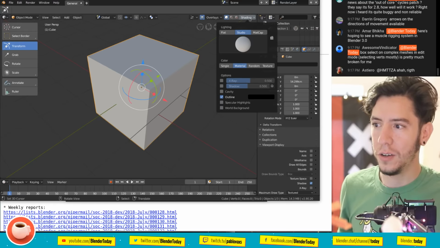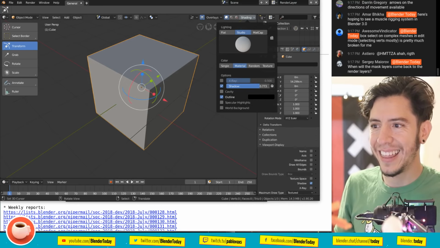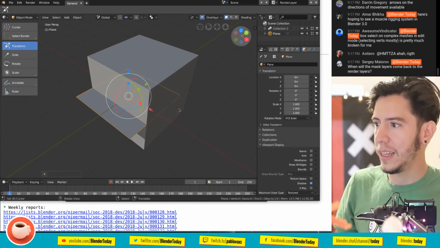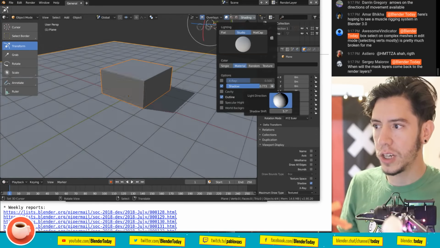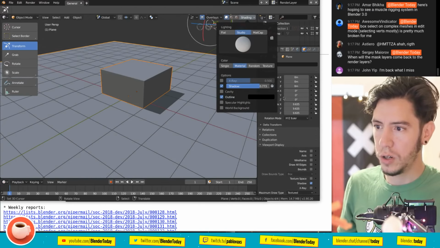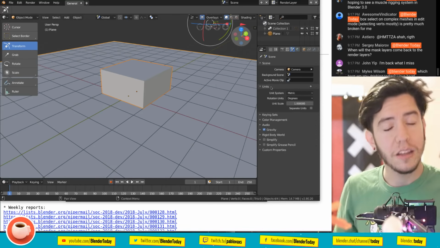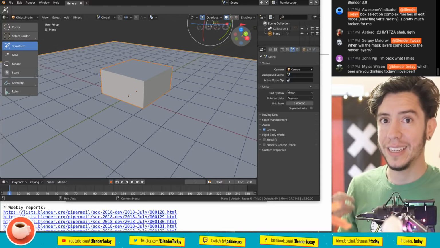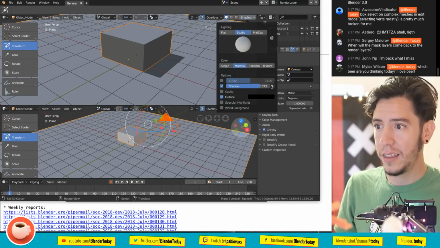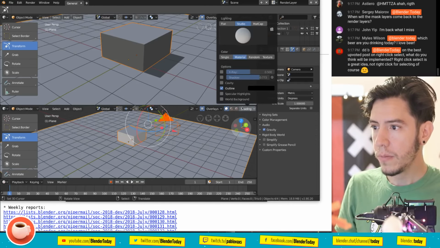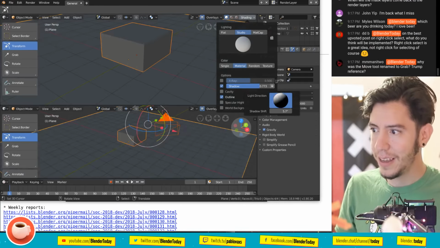The popovers are new. The popovers got a little bit of a redesign. Now you can actually change the shadow intensity and the direction from here. So you've probably seen that in the video that I made over at the developers channel, which you can just change the direction from here, which is a huge improvement, because before you had to go and do it in the scene settings, which makes sense because these properties get saved in the scene. So if you have two viewports and you change the direction of the shadow, it will change both.